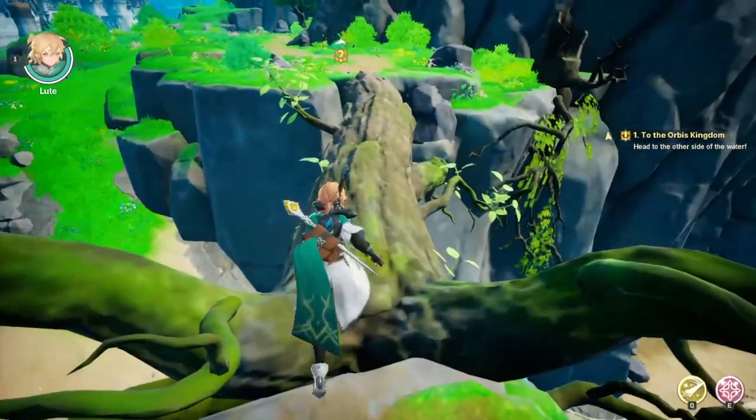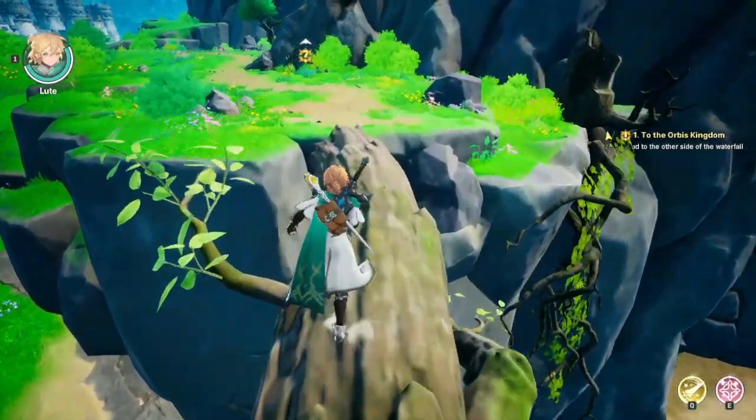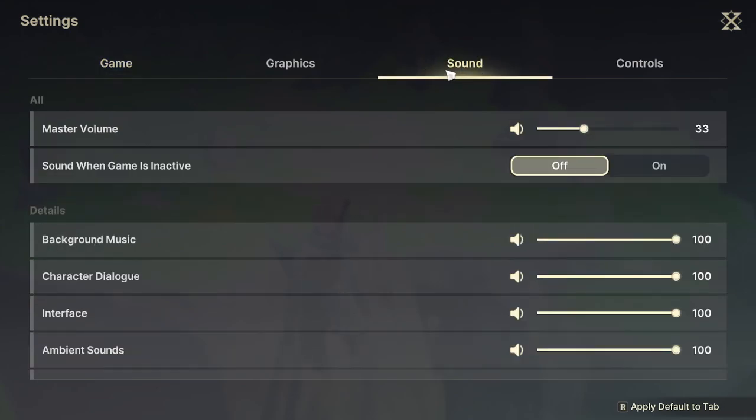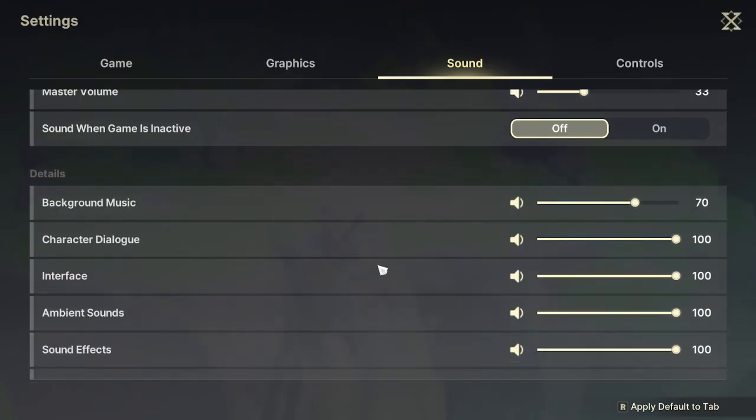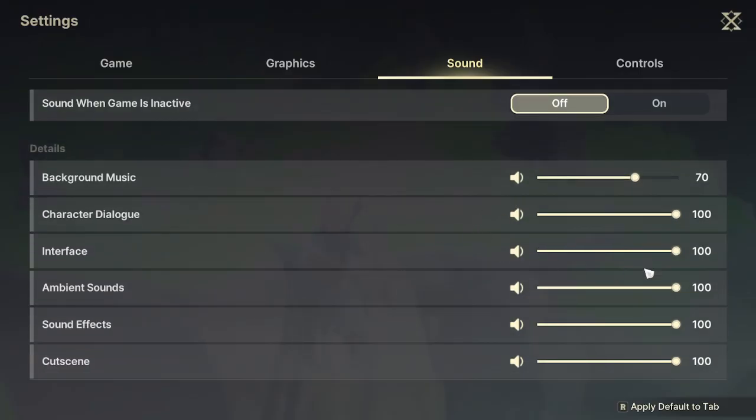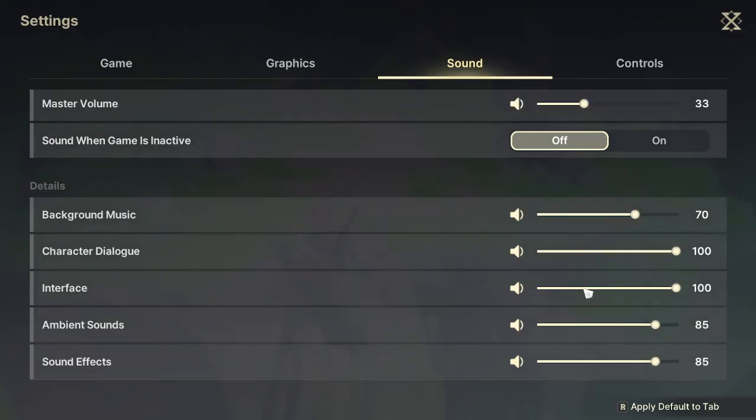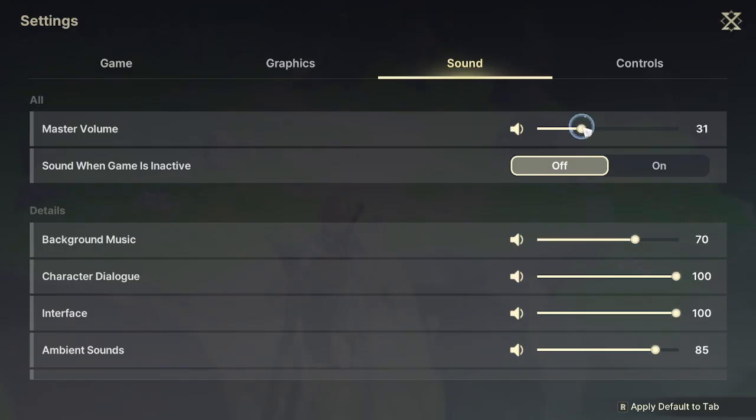I need to find a consistent voice to use with loot. I also need to, let's see, I turned the master control down, but I need to switch to... we're going to try turning the background music, a little bit of the ambient, probably some sound effects, and get the master volume back up so we can hear characters.